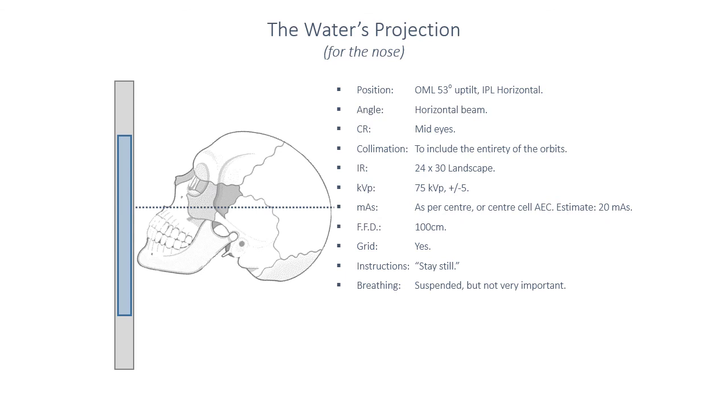The Waters projection also has some utility in having a look at the patient's nasal bones. If you perform a Waters projection for a patient who has a nasal bones fracture, you might want to take an extra Waters view, very, very tightly collimated over the patient's nasion, to get good detail of that nasal bone. It's quite good for a patient who has a queried deviation of the nasal septum.